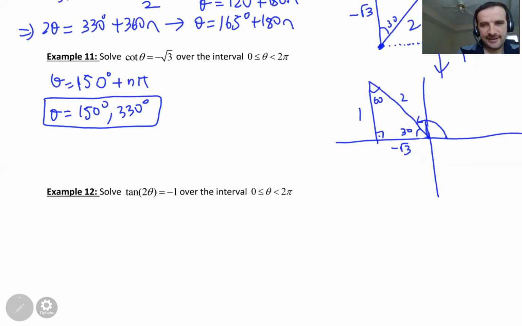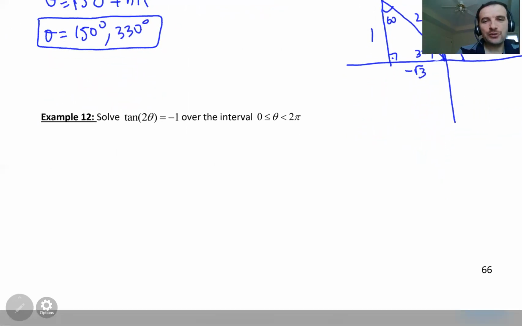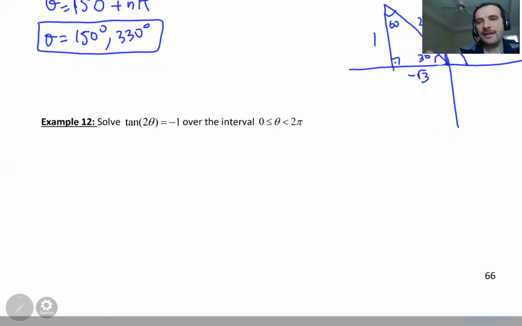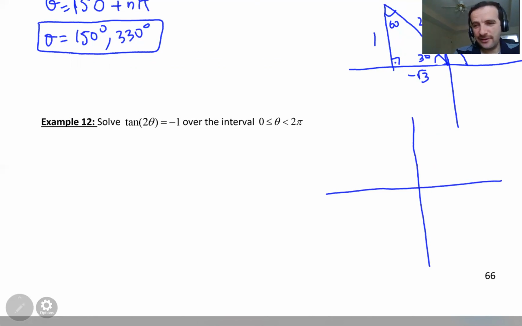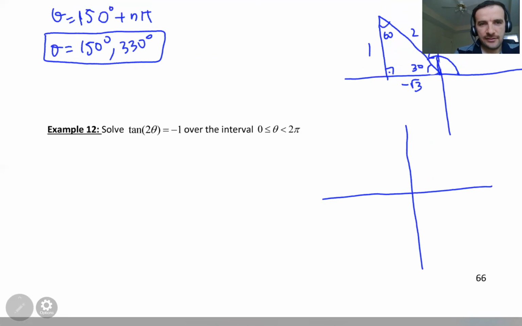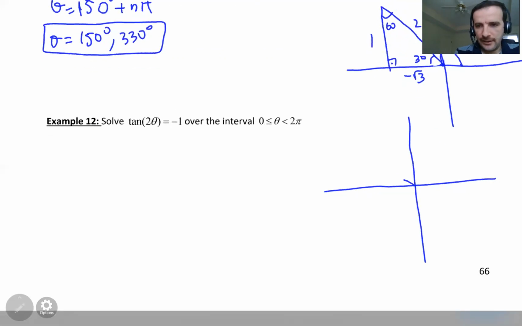All right. Let's move to the next one. Tangent 2 theta is equal to -1. And again, which quadrant is that? Tangent is negative in the second and in the fourth quadrant, right? And this is again a special triangle as always. And we all remember that this angle is 45, right? 45, 45, 90. And this is -1 because it's the negative x-axis. This is 1 and this is √2. So tangent is opposite over adjacent, which is -1.